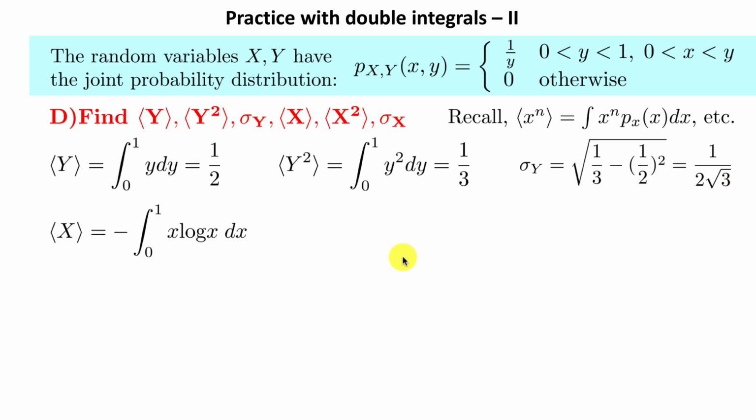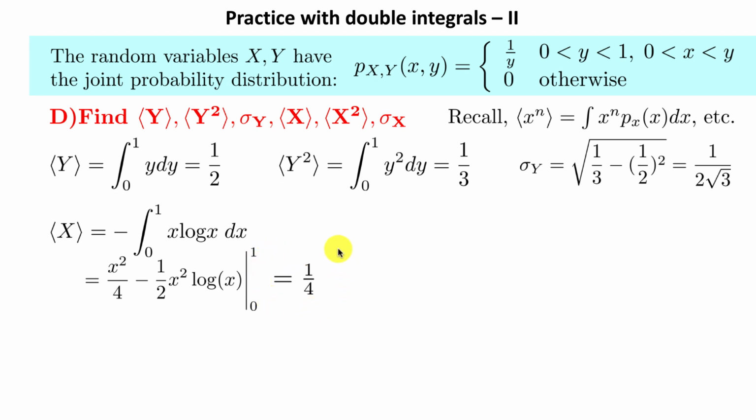If you want the average value of x, well then you have to take x and weight it with the marginal probability distribution in x, which is, as we discovered just a little while ago, minus log x. And so we need to do the integral of x log x from 0 to 1. Of course, that's quite easily done because if you integrate x log x, then this is what you get. You get x squared over 4 minus half x squared log x, and you have to evaluate it between 0 and 1. How do I know that this integrates to this? Again, the best way to do it is by guessing the answer and then simply differentiate this, and you'll see that you get minus x log x. So indeed, this is the correct integral of minus x log x. Once you take limits between 0 and 1, then as before, you will get 1/4.